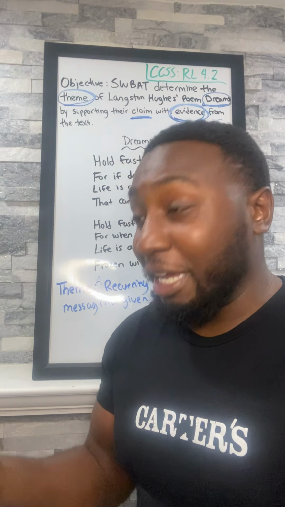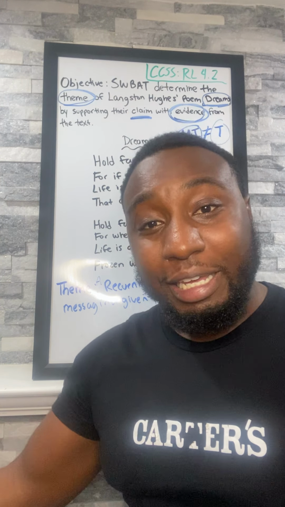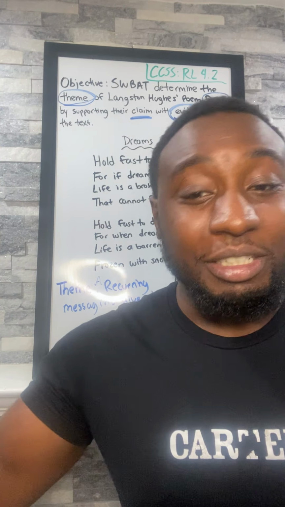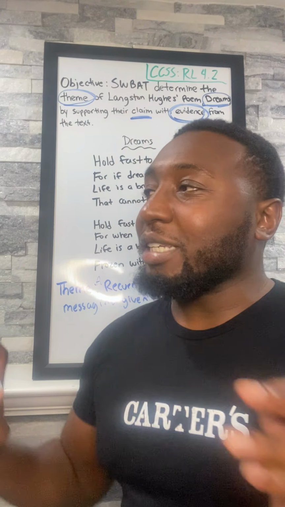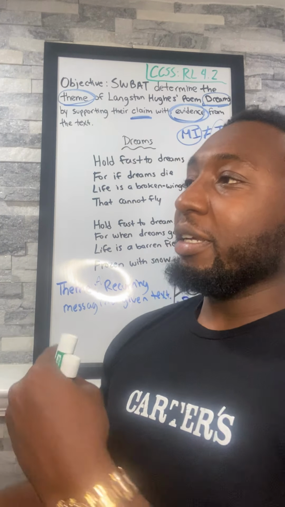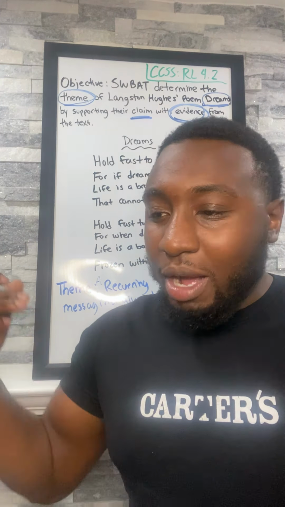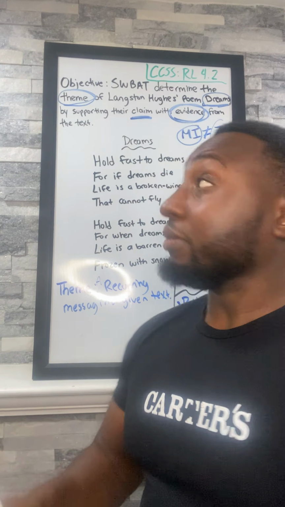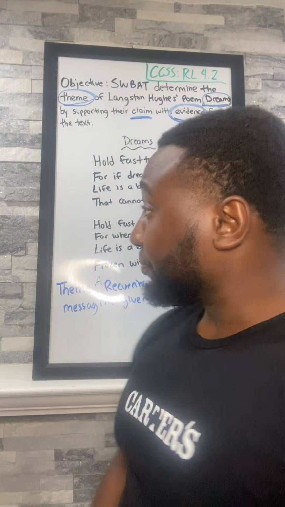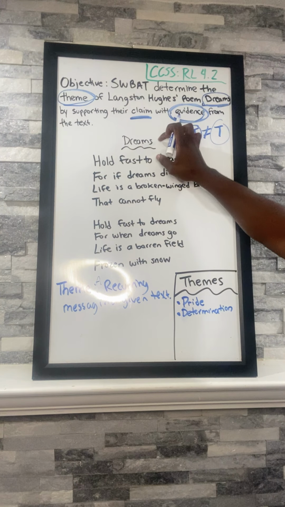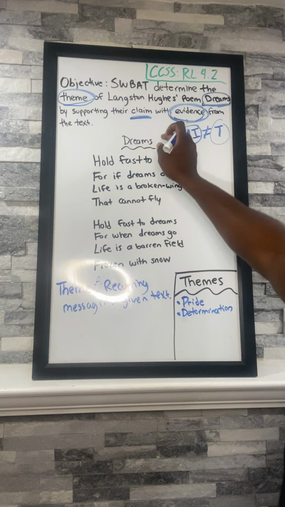So like I said, when it comes to dating, now we can go on a date. Now we can talk on the phone. Now can I get your number? Things like that. Once I hooked you in and reeled you in, now I can start to execute the objective. You know what I'm saying? So the objective is using this to understand the theme, using evidence.